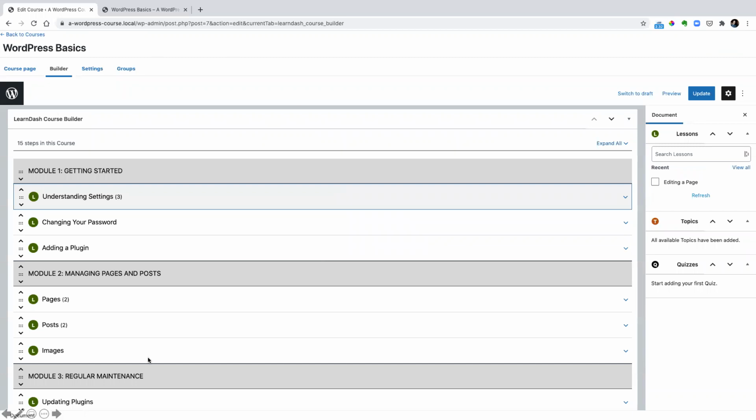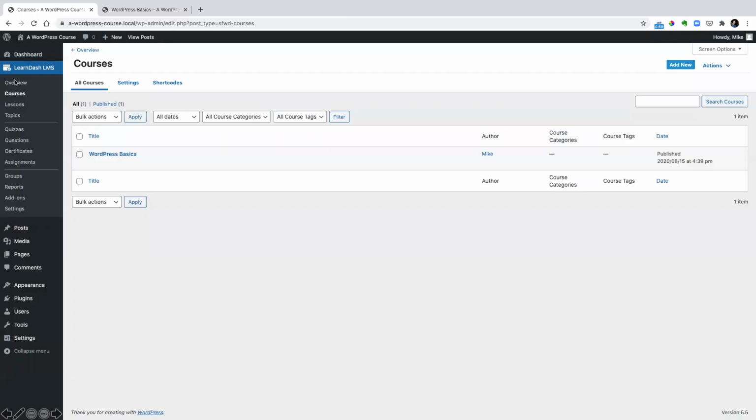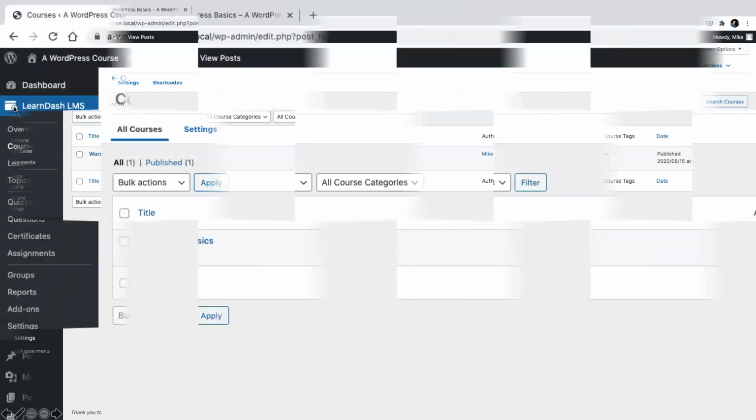Okay, so back into WordPress we go. So we are here in the builder. Let's go back here on the top. You'll see there's a back button here. And you can also extend this out so that the menu option is here. You can do that within the gear. But let's go back to the courses here. So we have our menu again. And then what we're going to do here is go to lessons.